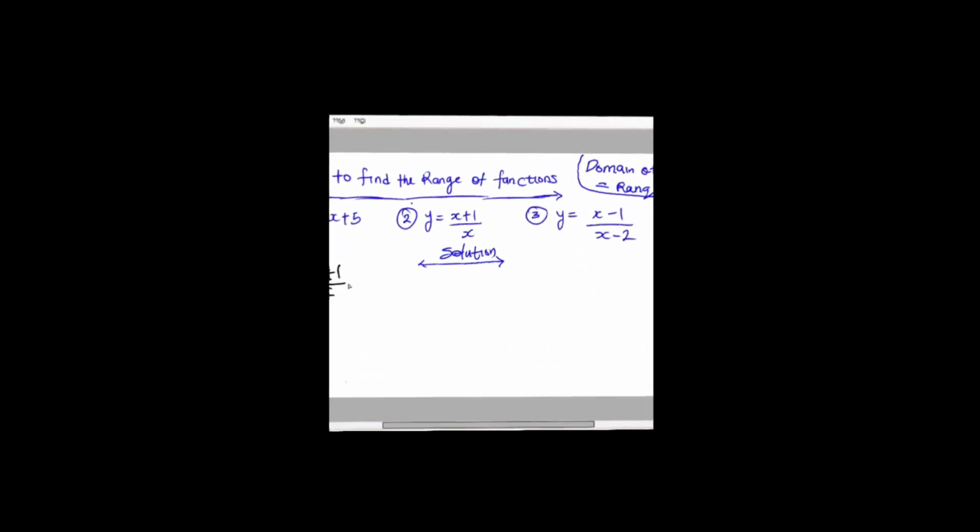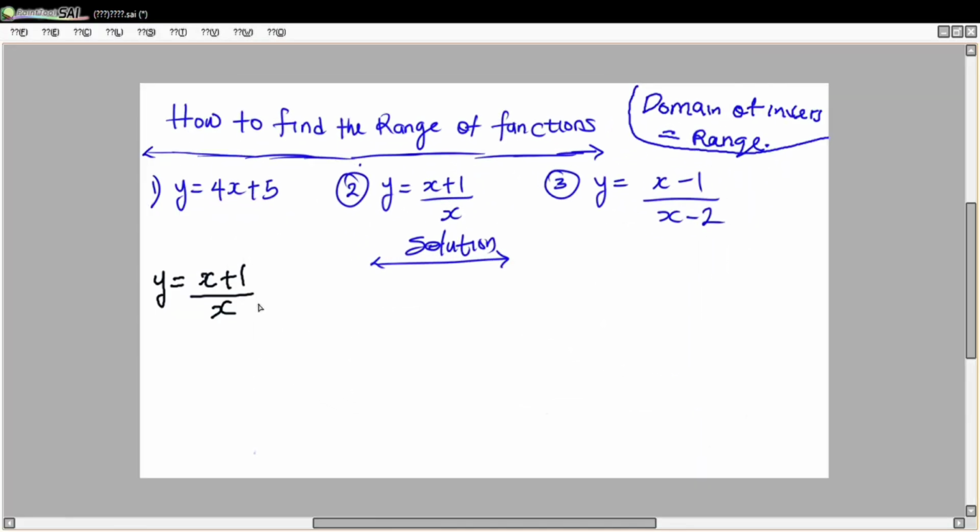We want to find the domain of this. First of all, the domain is all numbers or set of values that will make this function here to be defined. And one thing about a rational function is that for a rational function to be defined, it implies that the denominator must not be equal to 0. So the domain of this is all real numbers except what? Except 0. But we are not here to find the domain. We want to find the range. So to find the range, I need to do what? Find the inverse.